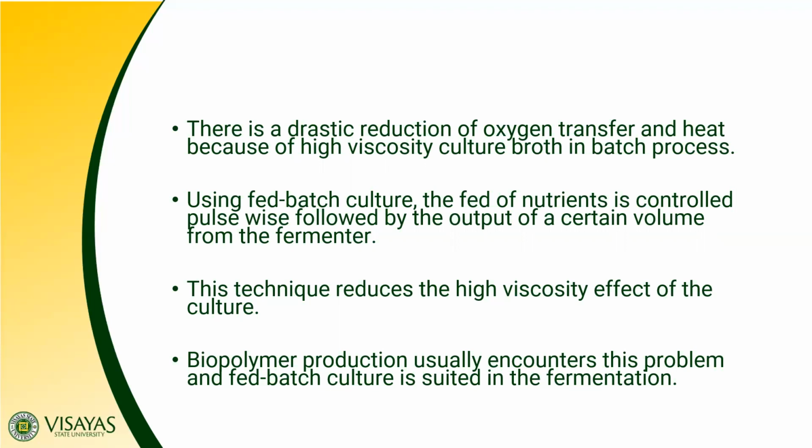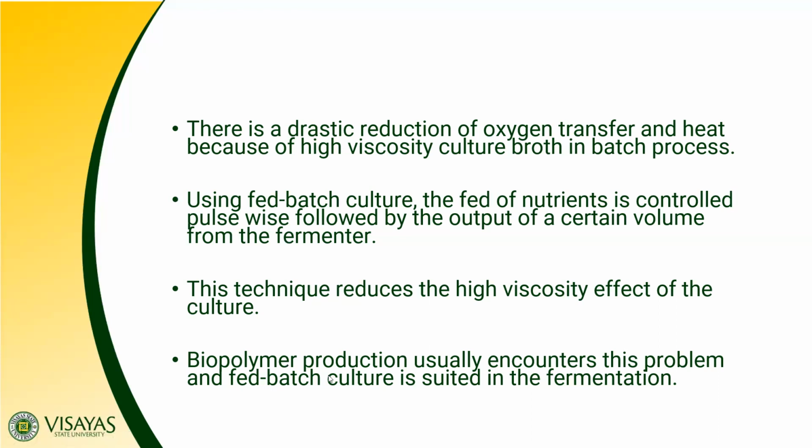So using fed batch culture, the feeding of the nutrients is controlled, followed by the output of a certain volume from the fermenter. So it depends, there is still a calculation to that, and how to determine the concentration of the substrates in order to be added in the bioreactor. Okay, so the technique reduces the high viscosity effect of the culture.